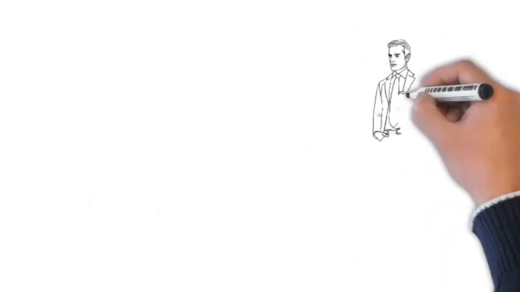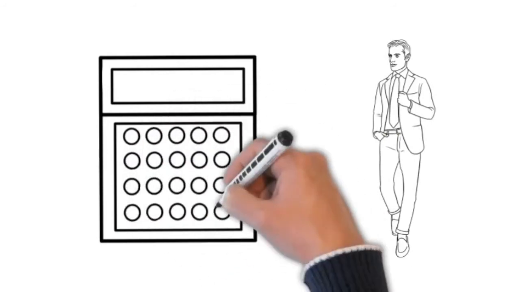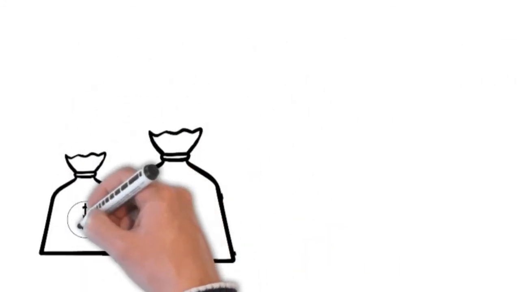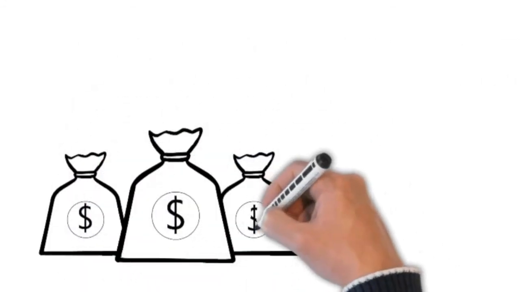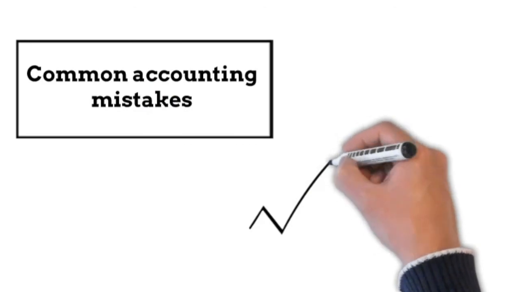Many small business owners have the misconception that all mistakes made in accounting are minor, and something that can be easily covered up to avoid any negative repercussions. However, mistakes in accounting can be costly and detrimental to your business success. This is why it's important to watch out for common accounting mistakes and errors, and to make sure you're avoiding them.